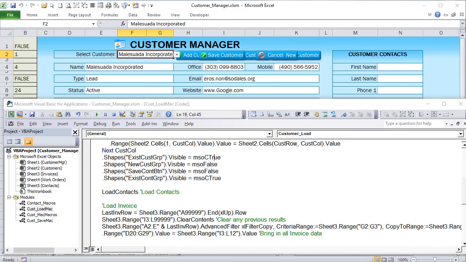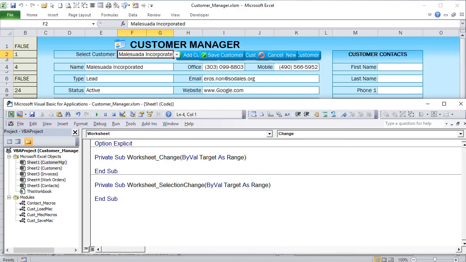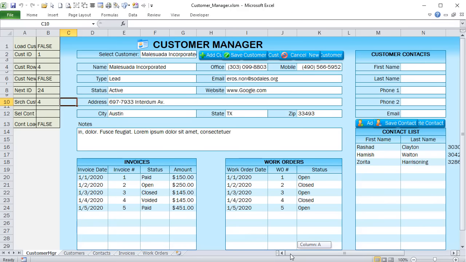So that's a worksheet change. If we go into the customer manager and go into the worksheet and the change event, not the selection change, the change event, then we want to write some code in here. What is that code? If not intersect, that's AutoHotkey that I use to automatically type this. F2 is nothing, and I want to make sure, and there's a few things, range and the target, we can do range F2. Actually, we can use the customer row. I want to make sure this customer row is not blank, right? So let's just double check that. That customer row B10 cannot be blank, right?